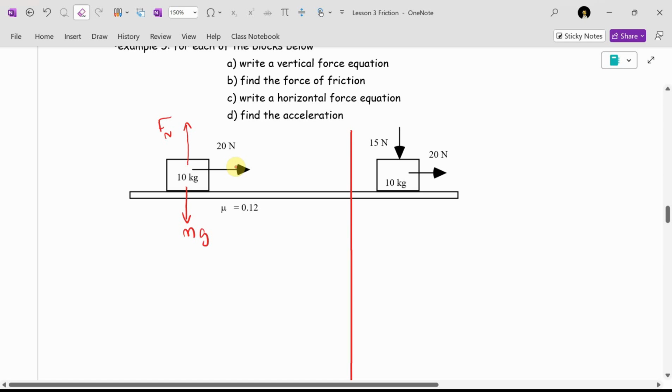What was the name that we gave to the 20 newtons, the mystery force coming from off the page, if we were just going to give it a label? What did we tend to call that one? F what? F applied. So I'm just going to put an arrow, or an equal sign, F applied, since they gave me the arrow. Which force am I missing? How do I know there's friction? Yeah, not much.